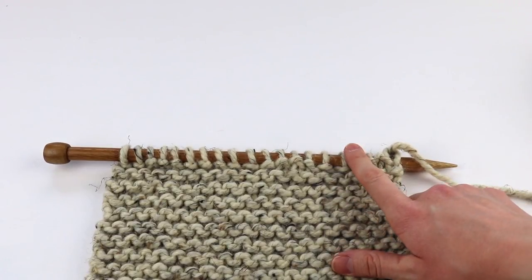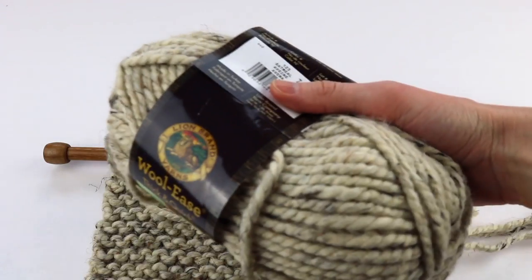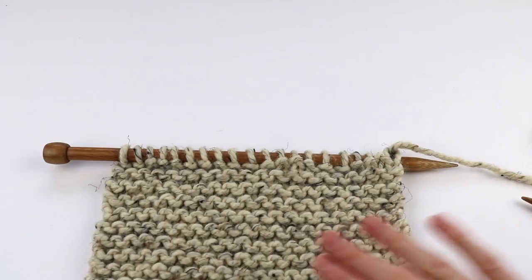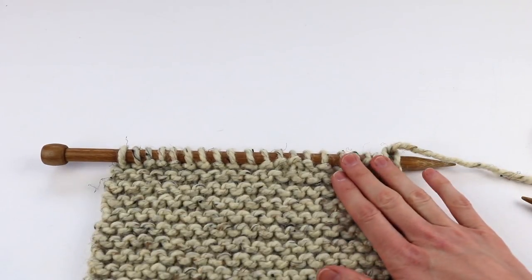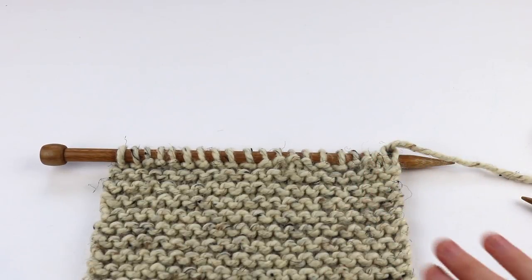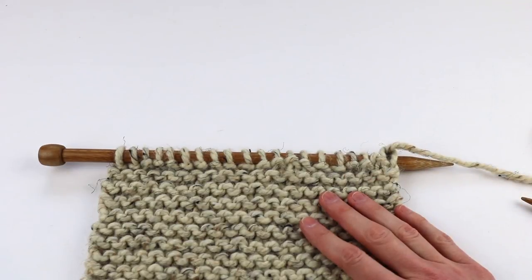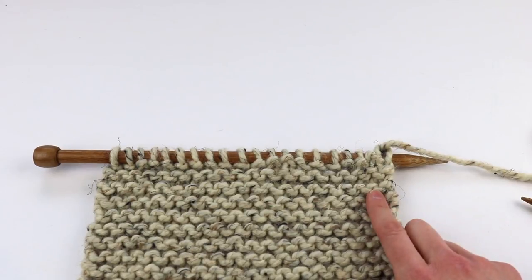I've knit until this is about 63 inches long. I still have a good chunk of my skein left — I've used up more than half of it — but that's all the longer and bulkier I want this cowl to be. You can do it till 63 inches, or just keep on trying it on and go until it's just about 2 inches short of the overall length you would like for your cowl. Now we are going to put in the buttonholes — we're going to put two in, one about right here, and one about right here.